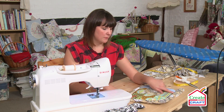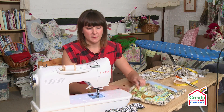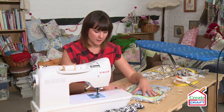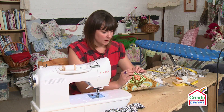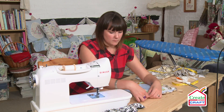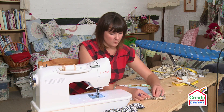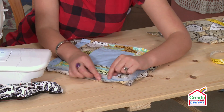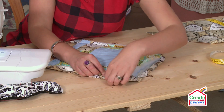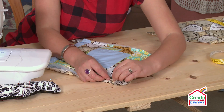I've gone around the three sides with my sewing machine leaving the gaps that we discussed earlier, and now we're actually going to do some hand sewing. I know it's a laborious task but it will give you a really clean, lovely, professional finish. I'm just going to show you how to do this on the one corner just to save some time. Normally you'd start from the top but just for the purpose of showing you how to do the corner, I'm going to start here. You need to bring this over making sure that your fold is still at the centre point, bringing it to your stitch line. If you want to stick a few pins in, it might just make it a little bit easier when you come to do your hand stitching.